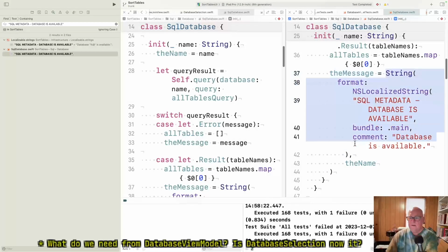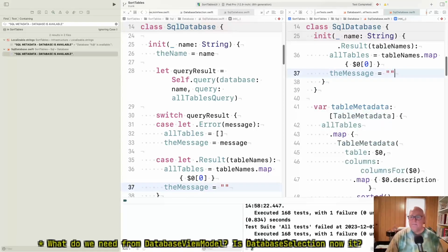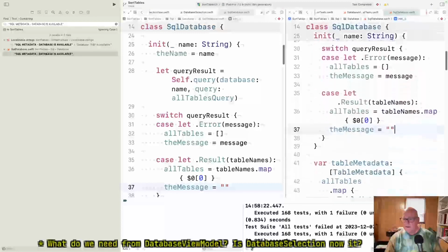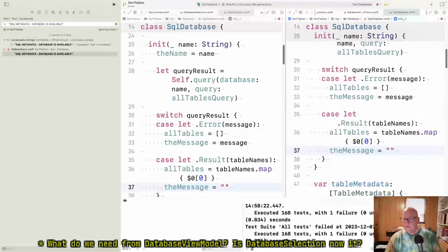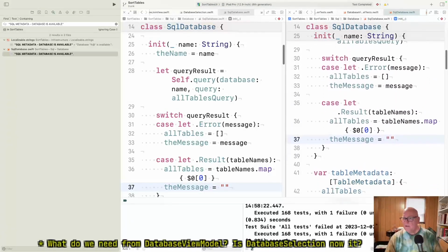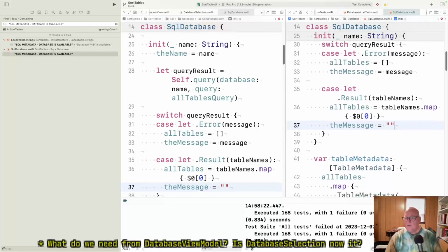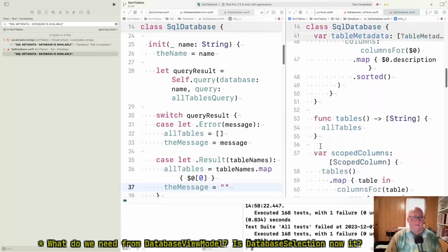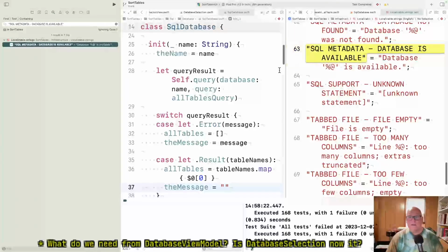Yeah. I think this should be empty. This is the result, finding that if you do find tables, yes, it's available, but that's not relevant. And then I think that's the last reference to this.